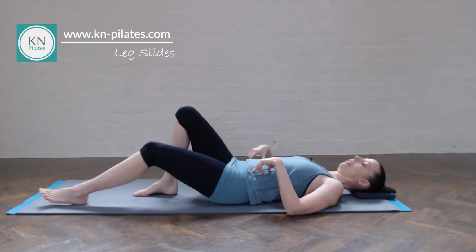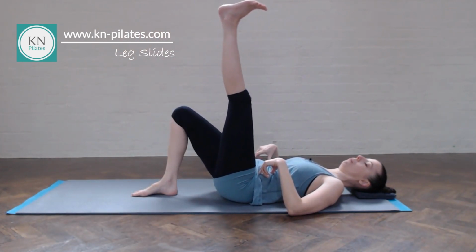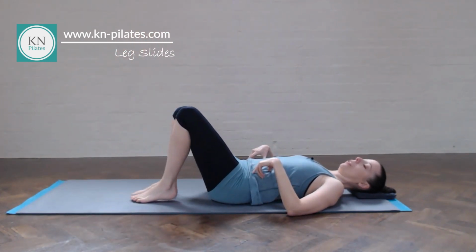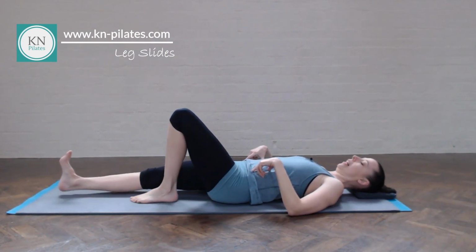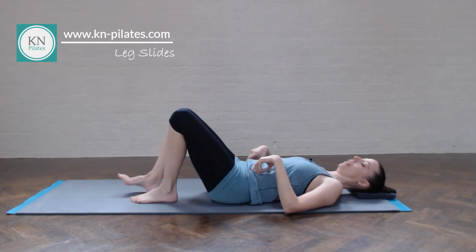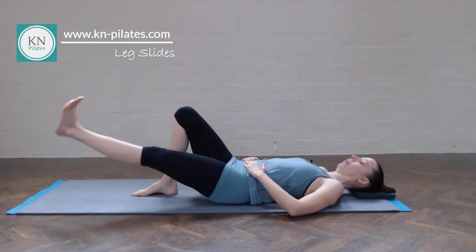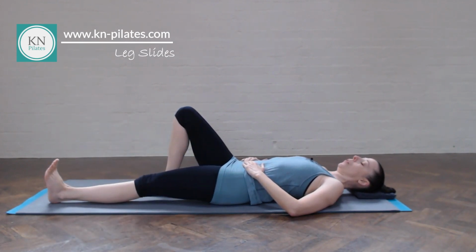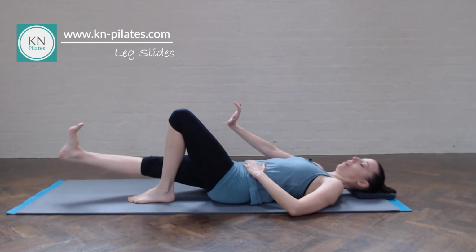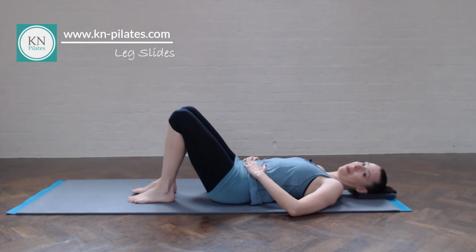And then as the leg lifts up, keep that quite small. So the aim is not to get the leg as high as you can, pushing the back down. You want to keep the pelvis in neutral. So I usually would say to lift the other leg not higher than the knee. So that's quite a nice point to be aware of. It's quite small, much more concerned with pushing the leg away, creating that nice strength through the leg, than getting the leg very high up.